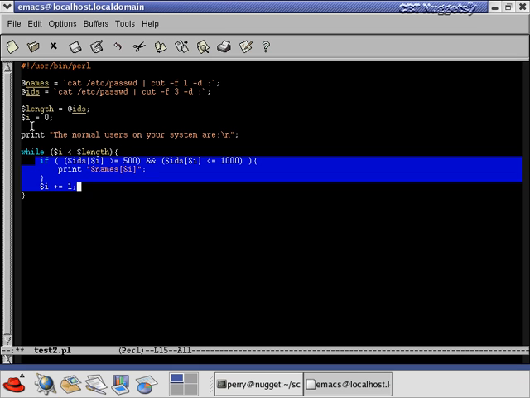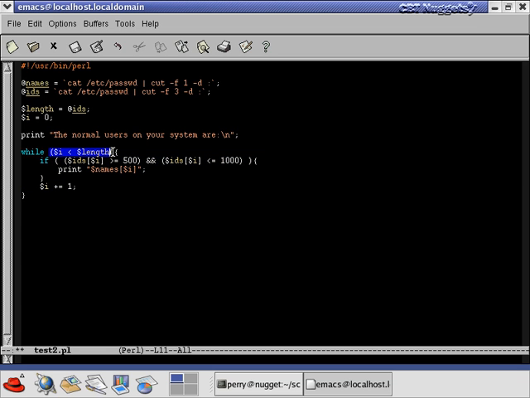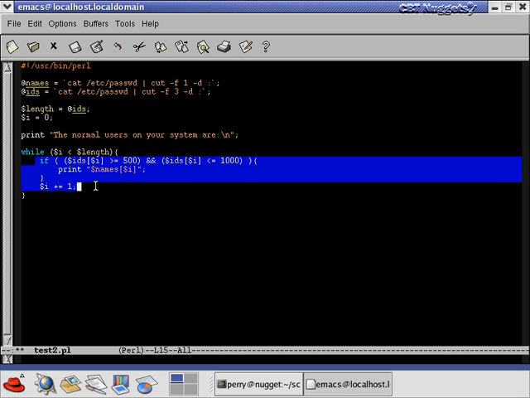At the beginning, i is equal to 0 and length is equal to the number of elements in this array. So i is equal to 0, length is equal to say 30 or something like that. So this is true. Okay, so since it's true the first time, then we're going to go in and execute all this code in between the two curly braces. Now, what is the code that's getting executed between these two curly braces? Let's explain that carefully.